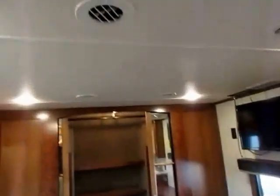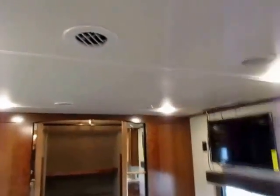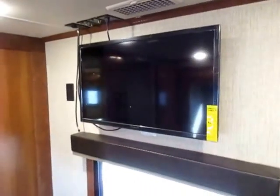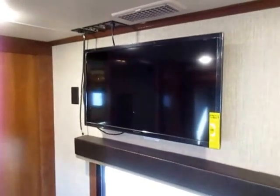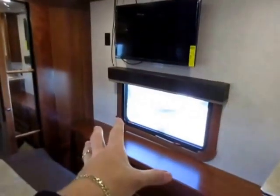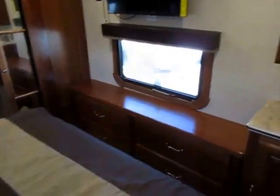Once again, you don't see the air conditioner in here. This is not going to wake you up when the AC kicks on at night. We like to add the 32-inch Insignia name brand residential bedroom TVs whenever we can, and it's mounted up here above this big window so that you get good cross breeze. Notice that you have two cross breeze windows set across from this extra large window over here.